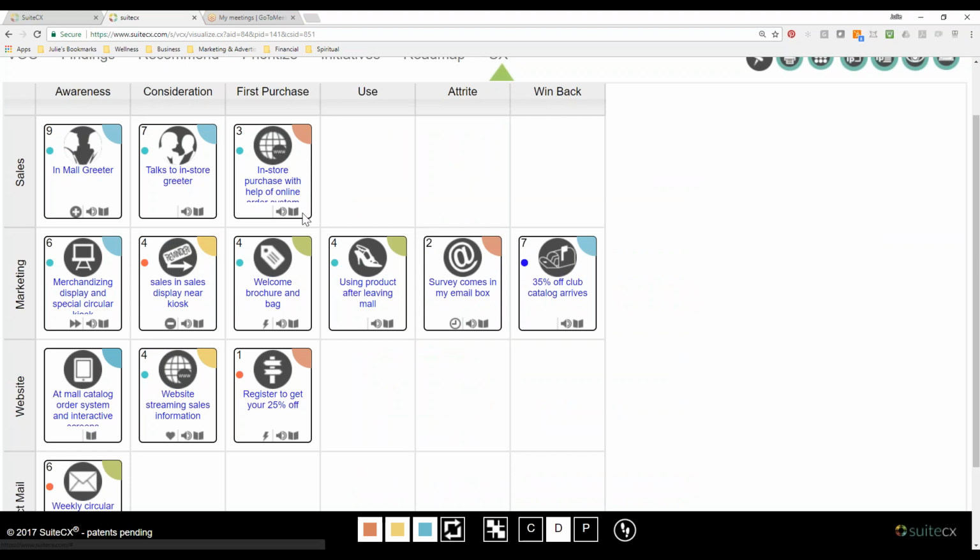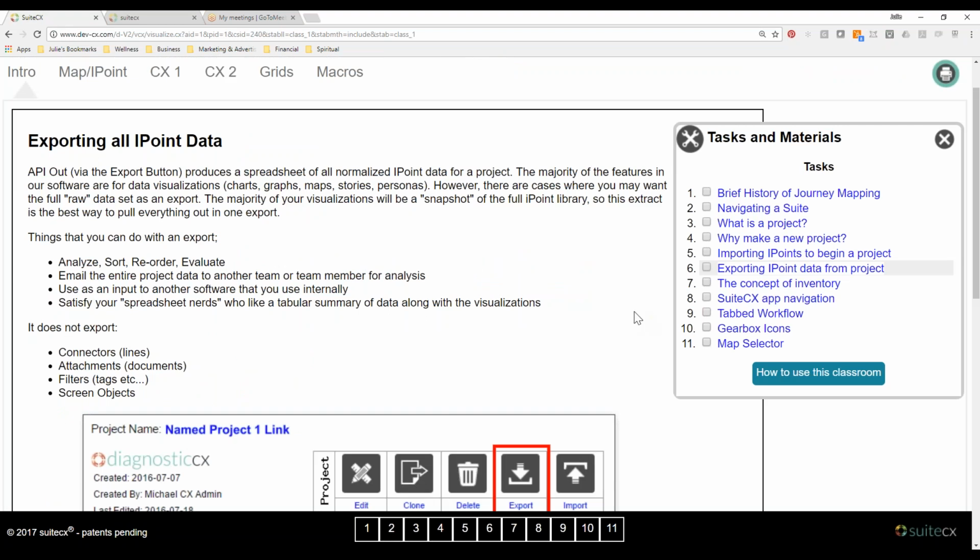And then later, when we create maps together, you'll see how these eye points bring this data with them everywhere they go. So if I use this eye point in a map in this project, it's going to keep that persona, it's going to keep this image, it's going to keep the score I gave it, the emotional state, everything about it stays with it. So it's a really nice way to manage your data and not be constantly recreating eye points for every visualization that you do. That's why we do encourage people to use inventory.